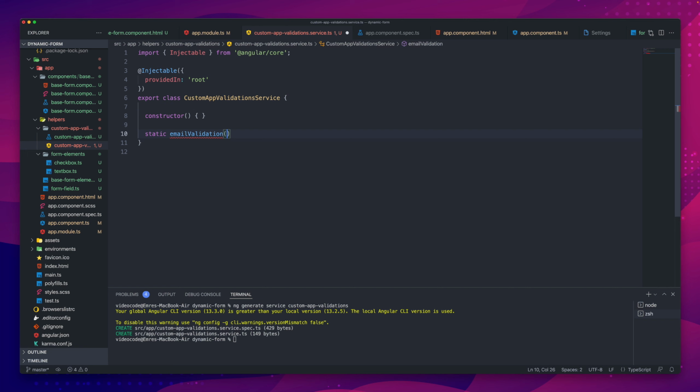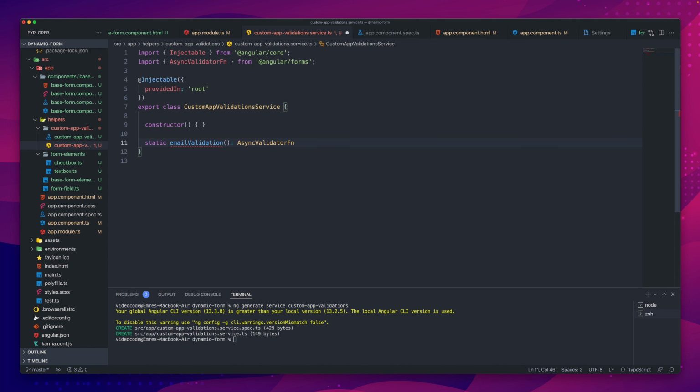Let's look at what we'll see in here. As I said, if you want to use an external service, maybe you can say username service. You can pass it in here. This function will return async validators fn.